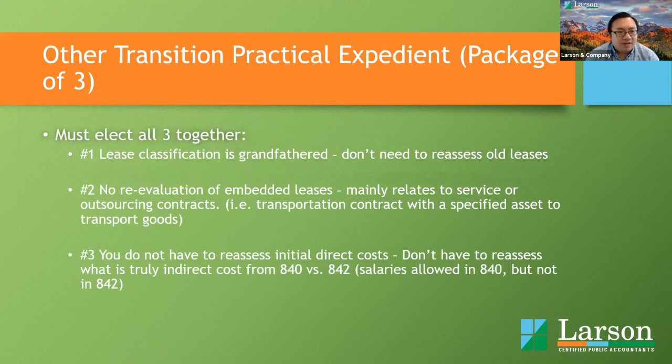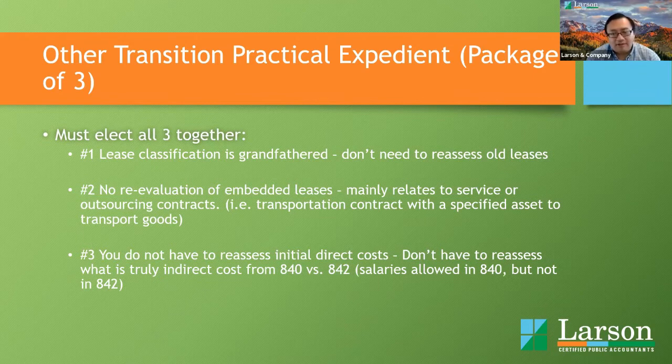Other practical expedients: there is a package of 3 where you have to use all 3 if you choose to do so. You can select any one of them. It's the lease classifications grandfathered. So if you already have capital versus operating before, instead of finance versus operating, you could use those classifications and just grandfather those in and then switch those over to finance versus operating.